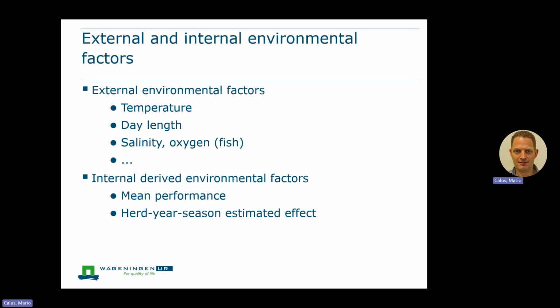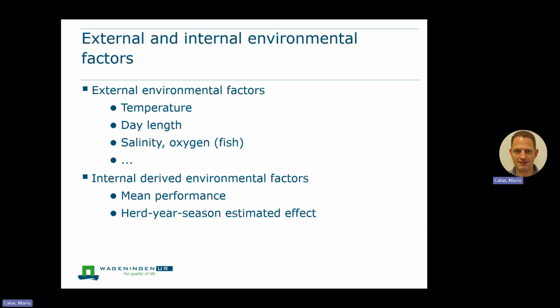So which covariate to use? Well, you can try and measure anything in the environment, like obvious things such as temperature, daylight. If you think about fish, it may be the oxygen level in the water or the salinity level. But then the question really is, how many things can you measure? Do you want to test all of these?